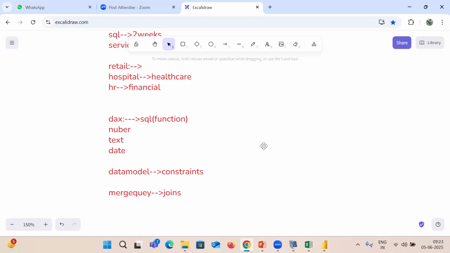Without an organization mail ID, we can't enter into the Power BI service. So the first step is how to create the organizational mail ID. With the help of Office 365, we will create one dummy organization mail ID, and with the help of that mail ID we can enter into the Power BI service. No problem, I will tell you.